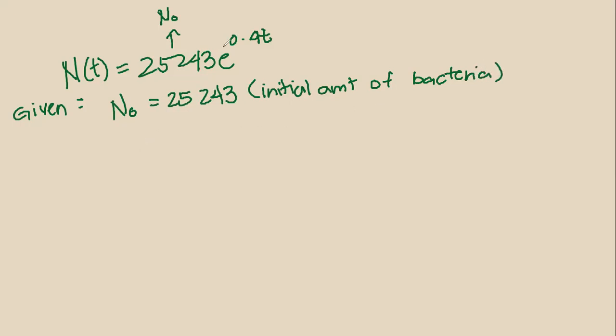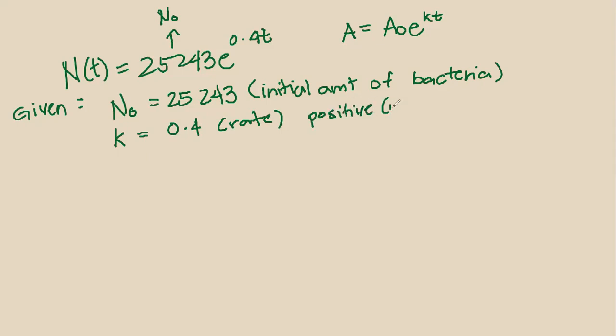And then we have decay. Okay, so wala tayong nakitang variable na k dito. Ito kasi yon yung 0.4 na kasama ng ating time. 'Di ba ang ating formula ay a is equal to a sub o e raised to k times t. So yung kasama ni t, yun yung ating k. So meron na rin tayong given, k is equal to 0.4. Okay, so the rate. So this is positive, meaning nag-grow talaga yung ating bacteria or dumadami. Okay, so this is exhibiting growth. All right. So T, okay, so mamaya, ayan, sa ating mga question, given yan.